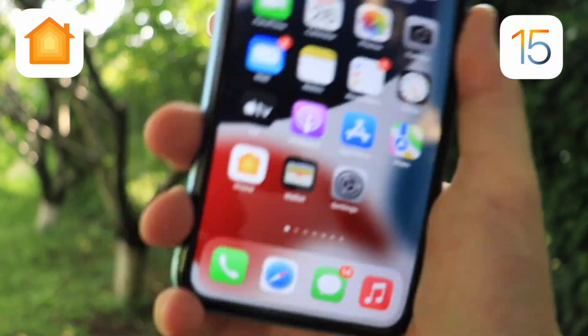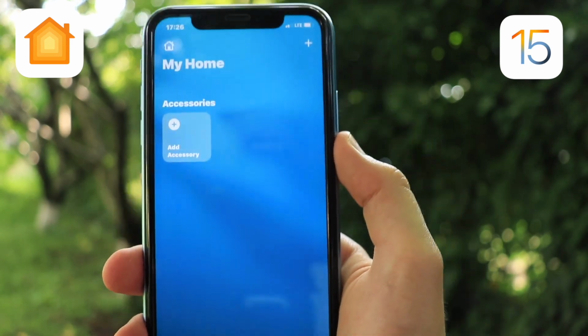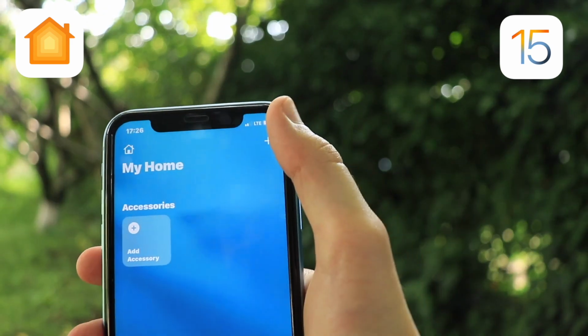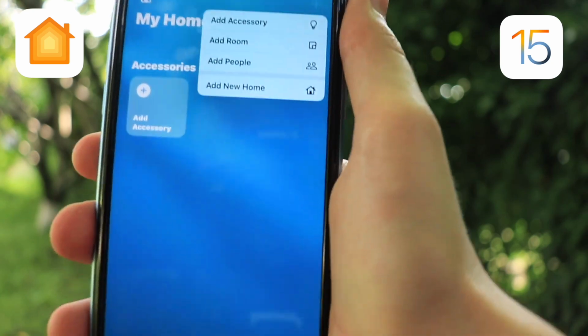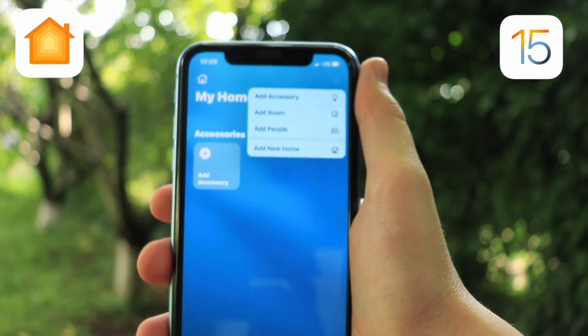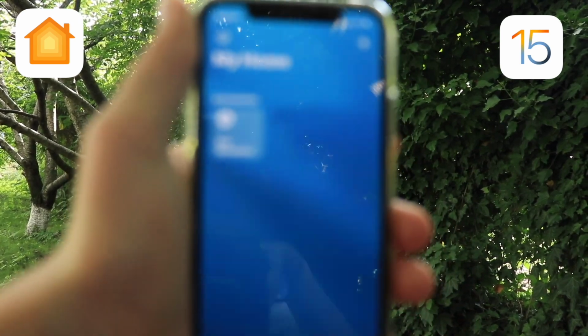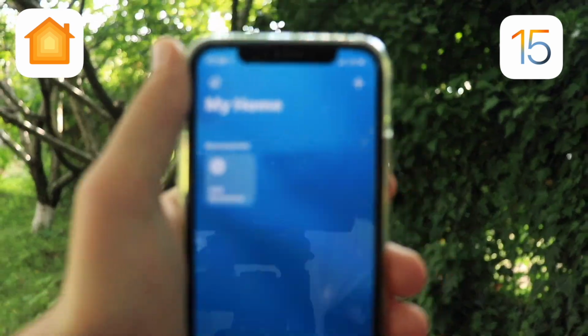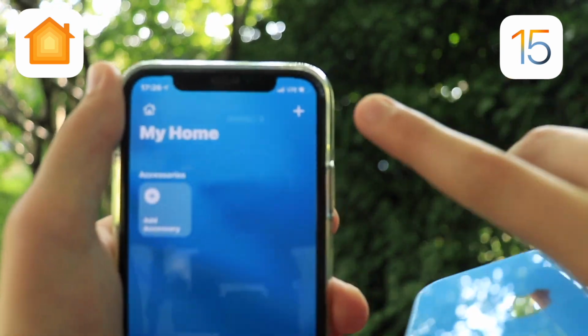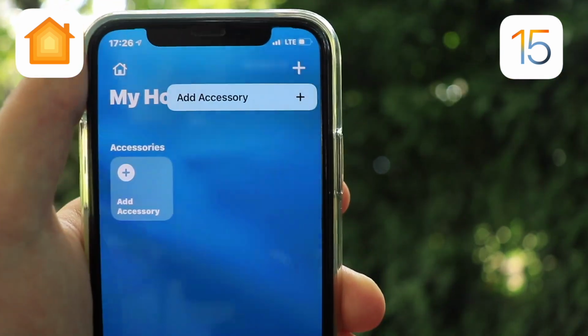Now, the penultimate application for today's video is, of course, the Home application. Here, while tapping the plus icon, we have new options. Compared to iOS 14, if you tap on the plus icon there, as you can see right over here, we would get only one option, which would be add accessory.